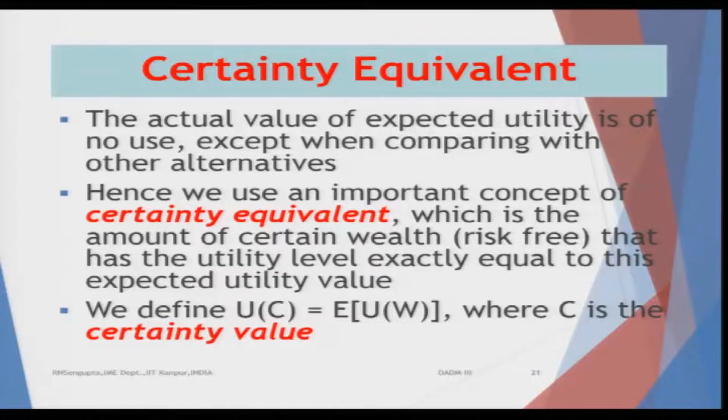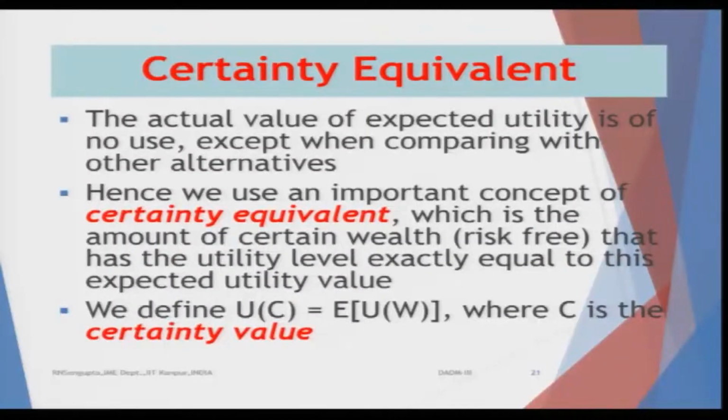Now we have been trying to find out what is utility, the expected utility, and why it is important, then the concept of absolute risk aversion, relative risk aversion, u prime, u double prime, non-satiation, all these things. What they are actually utilized for, I will come to that later. And if you remember, I did mention expected value and variance of a utility function, which was basically some sort of positive and negative benefit we want to optimize, and that would be coming out later. The actual value of the expected utility is of no use except when comparing with other alternatives. So, you want to rank the alternatives, obviously you need the expected value.